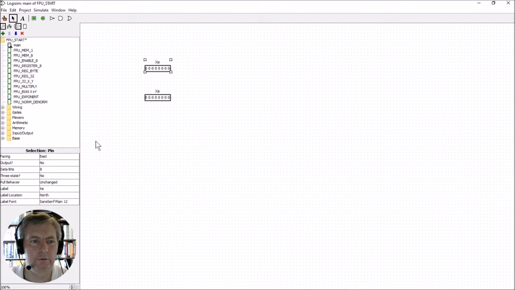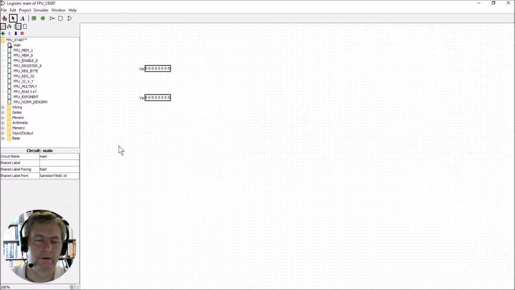We're going to require the exponent for x, and I'll put this one west, and we're going to require the exponent for y as well. We're going to just have to make a comparison with the value of all zeros. In order to do that, you can get a comparator.